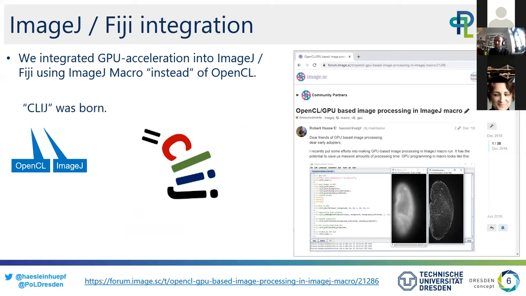It was about Christmas 2018, I think. I put a thread on the image.sc forum and said something like, here, look, people, there's GPU accelerated image processing. What do you think about it? So I basically posted a message in a public forum, with all the open source code and the tool, before we actually started writing the paper about it. So it was for me a bit of a risky moment, right? Someone else could scoop me. I was not really afraid, but it was a bit exciting in those days.